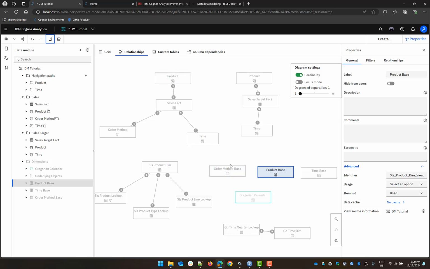In this particular tutorial, we put all the star schemas in one data module. There's no right or wrong way to do that. If you're just one or two modelers, it might be better to just work in one sort of environment, because the more data modules you have, the more complexity there is, and the more difficult it is to troubleshoot things. So there's pros and cons to everything, and so there's things that you have to take into consideration.